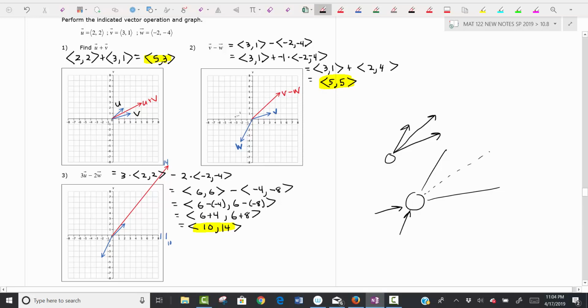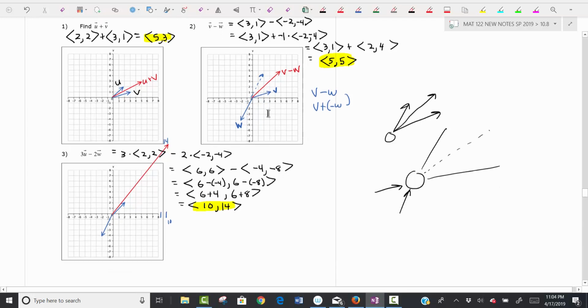Now one thing on this one that I want you to try to see is that if you have v minus w, that's really v plus -w. In your mind, think about the way I taught you geometrically. This vector is left 2, down 4, so the opposite of that is over 2, up 4. So you would be changing the direction of that. And then you can see that the resultant goes right in the middle of those two like that.